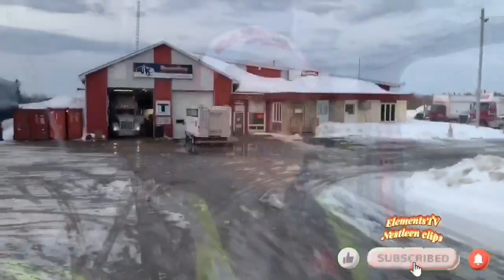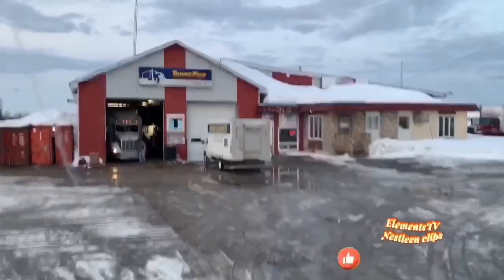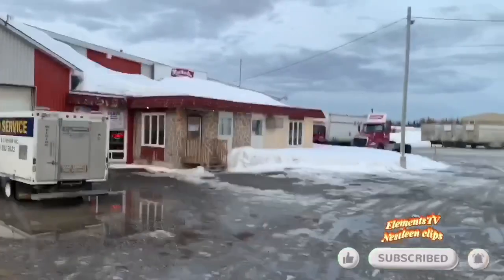Okay, so after that 15 minutes of warming up the engine, I'm gonna go back now into the shop and hook up onto my trailer. After that, I need to keep rolling and I continue my journey. I still have a long way to go. There's more, 1,216 kilometers. The shop drop through. All right, let's go get our trailer.